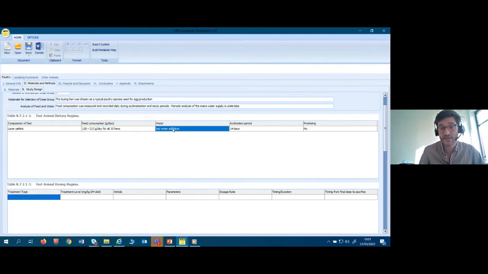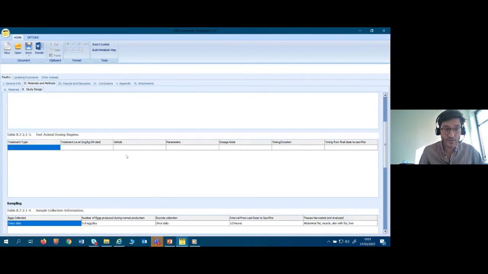You can specify that the water was tap water ad libitum. You also have to specify the acclimatation period, which was 14 days in the metabolism study. And do not forget to specify if there was a pre-dosing in the metabolism study.